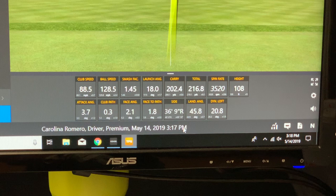Here are the numbers from my original driver — these are the average of however many shots I hit with that particular club. We have numbers such as club speed, attack angle, club path, face angle, and face to path that are determined by my swing and Lorraine is not going to be changing those. Everything else she should be able to affect using the right shaft and the right club head.